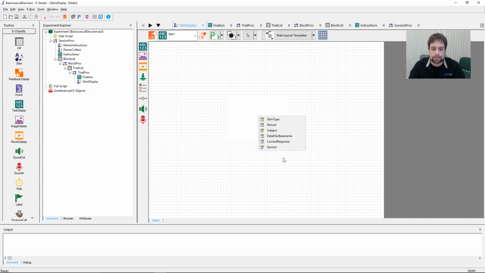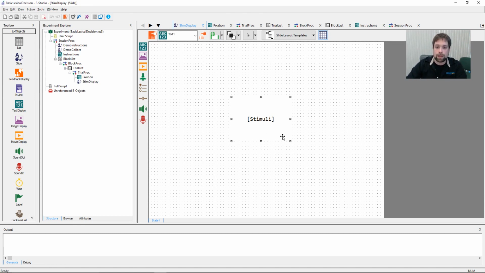In this instance, I kept all of my independent variables relating to the stimuli under an attribute called stimuli. So I'm going to go ahead and click on that. And what it does is it essentially makes a completely formatted attribute reference for you. The way that we reference attributes in EEPRIME and say, hey, EEPRIME, use this later, is just surround the name of the attribute in square brackets. And that's exactly what it's done for us.